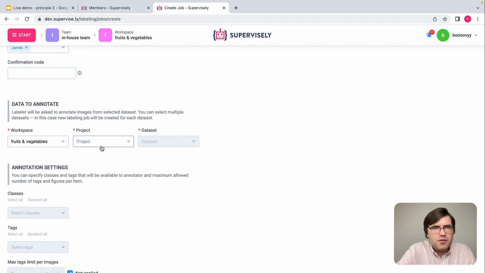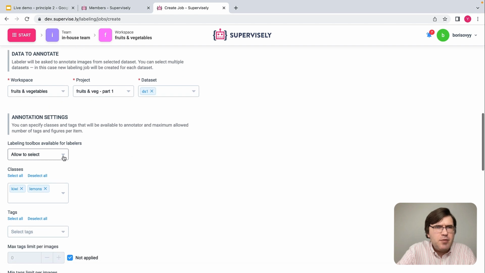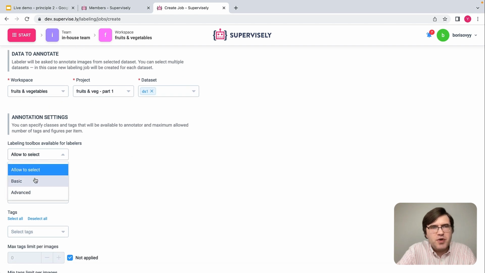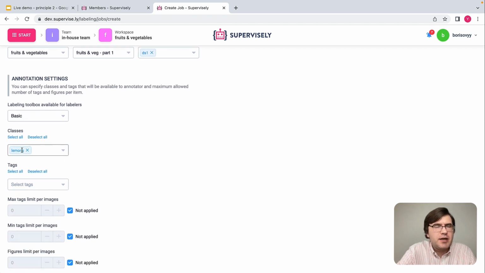So the next thing is to define the project, and I will deal with this project, fruits and vegetables part 1, and I will pick a data set that contains 4 images. I may also specify whether to use the basic labeling interface or the advanced one, so I will stick to basic right now, and I will restrict the labeling to only one class here.